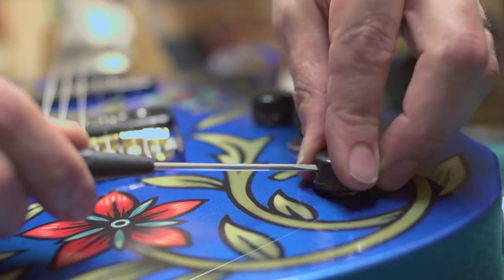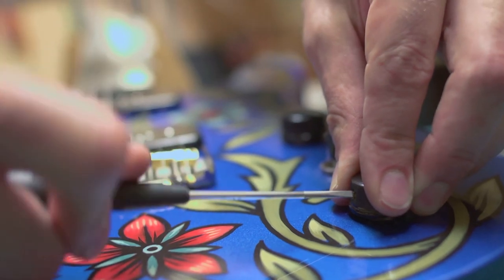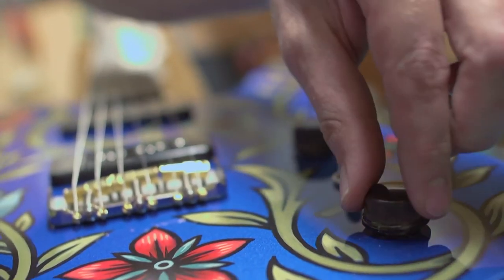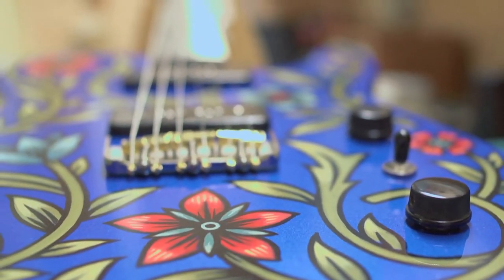I guess since they were, you know, probably Bakelite originally. I actually have some old Bakelite ones. And these are just a plastic version, but they kind of could be from the 40s or they could be from last week. And they're not too big.